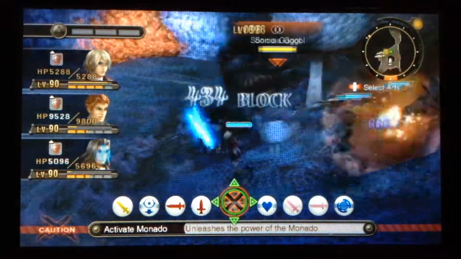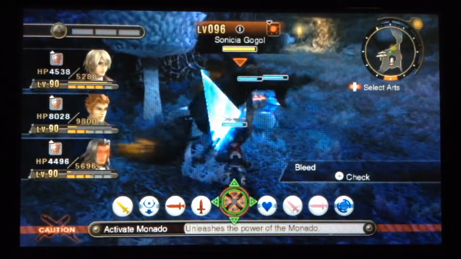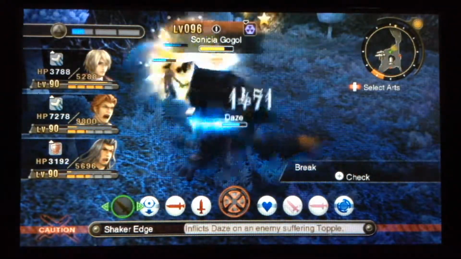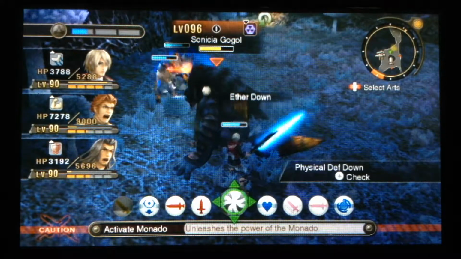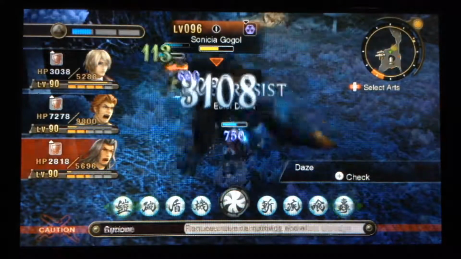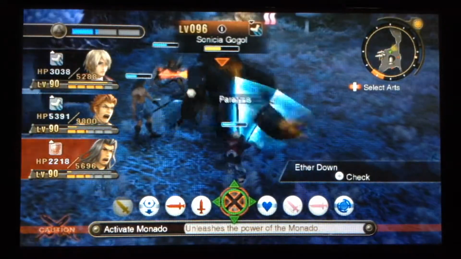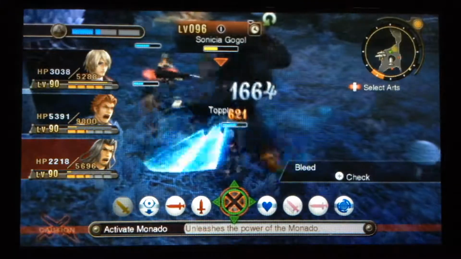Are you nuts? Come on, Shulk, hit! I want you to actually hit this guy, so you can get a purge off. There's Purge. I totally missed that.